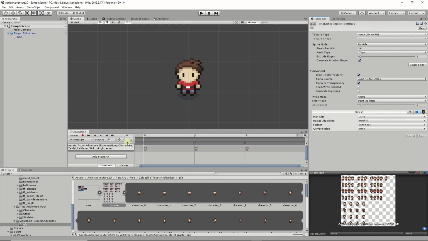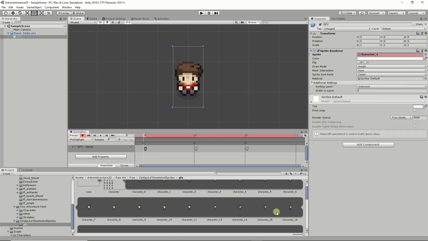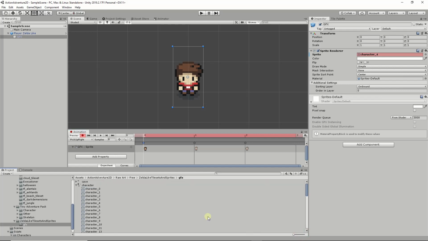So pickup right, select the frame, record. 17, select frame 1, 18, frame 2, 19, and now we click play. Yeah, that looks about right.